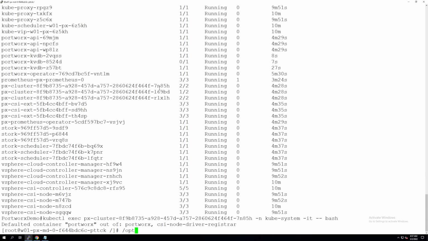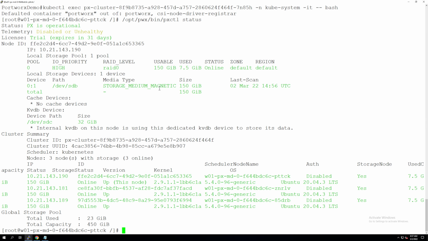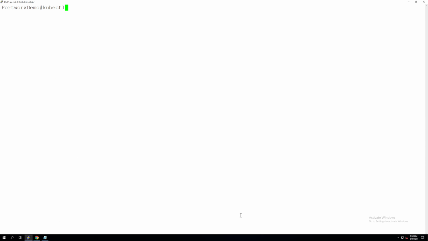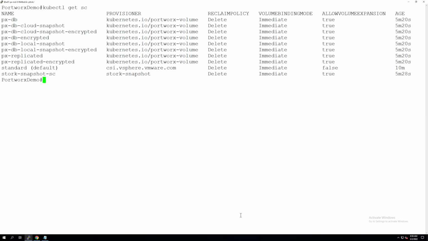So for that, we can use our pxctl storage utility that runs inside each Portworx pod. You can access it by doing /opt/pwx/bin/pxctl status. Here you can see that you have 3 worker nodes, which matches the number of worker nodes you had in your EKS Anywhere cluster. Each node is contributing 150 gigs of storage for a total storage of 450 gigs. As part of the Portworx deployment, we also create a bunch of storage classes for you to start using. You can also customize and create your own Portworx storage classes using our Portworx documentation. But that's how easy it is to deploy Portworx on an EKS Anywhere cluster.